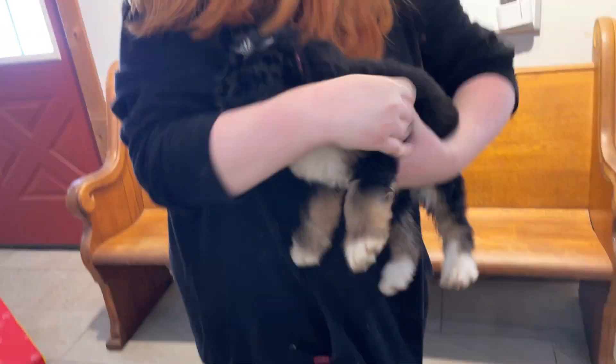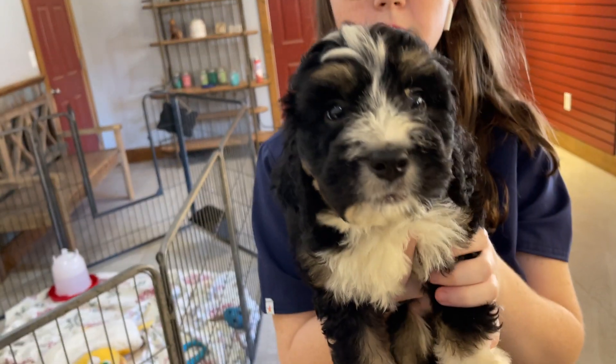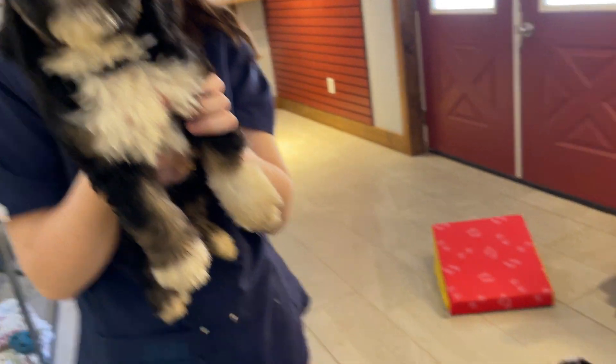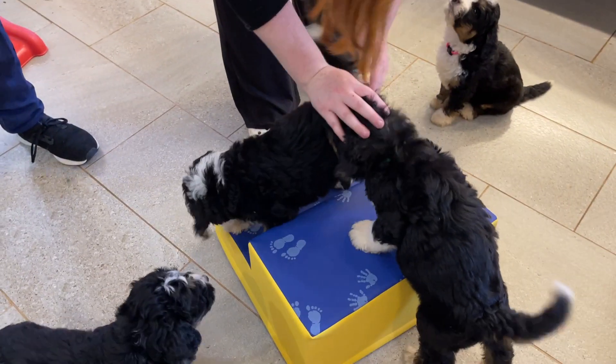We did not see rainbow — let's see if we can find her. This is girl rainbow. Look at her with her little smile, so cute. This is black — there's our little guy. These Jasmine puppies, we were just saying the other day, they're just like little butter balls. They're so cute.